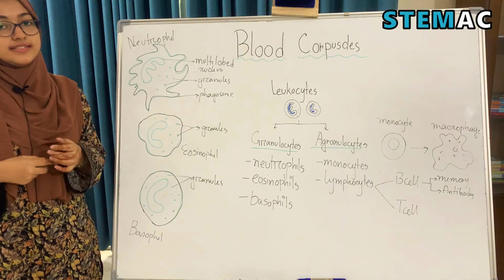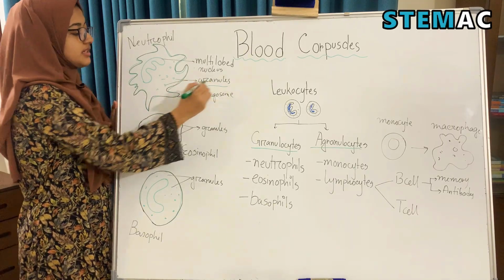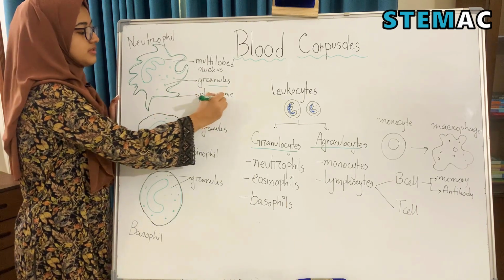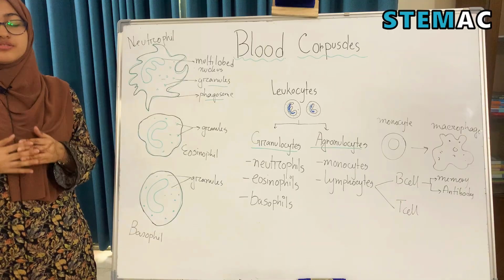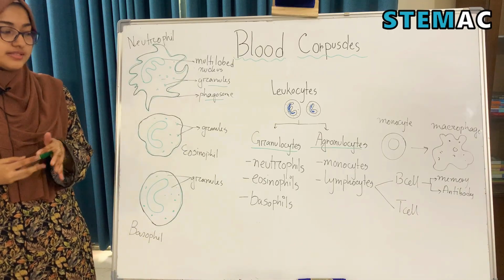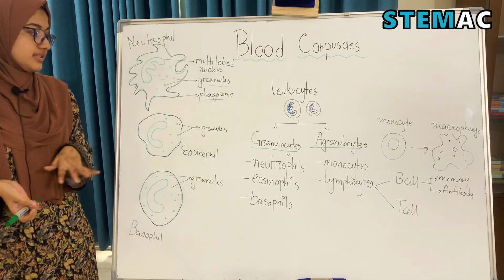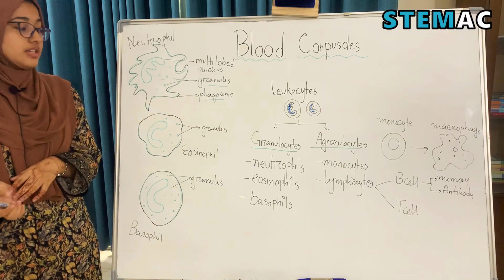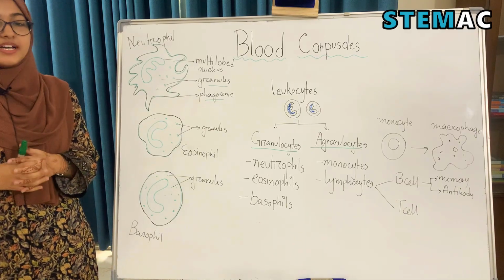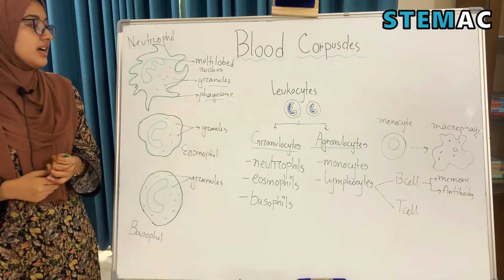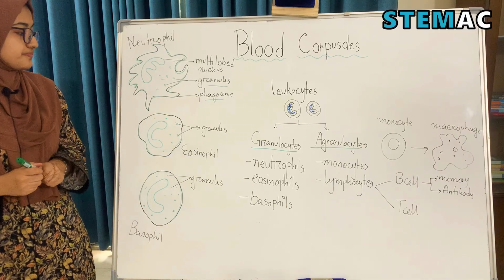As they are granulocytes, they will always have granules in them, right? And they have phagosomes. They constitute 50 to 70% of the white blood cells. They are much more in number than other leukocytes in the white blood cells. They help in phagocytosis by engulfing the bacteria, and that's how they do the phagocytosis.